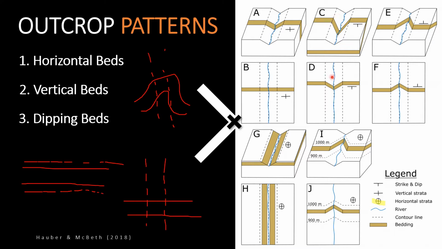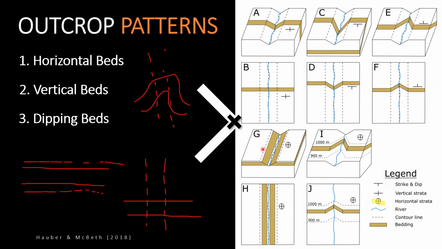C and D, also E and F, have the sign of a strike and dip. It also makes sense because it has a curved outcrop, as you can see on its top views. It has a curved or V-shaped outcrop like this D and F, and it also cuts across the contours. So it makes sense that it is a dipping bed or it represents a strike and dip.